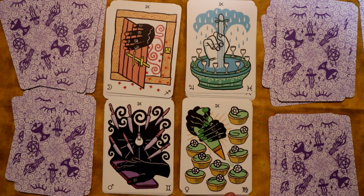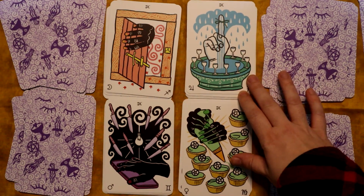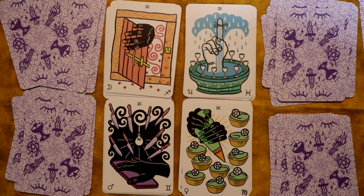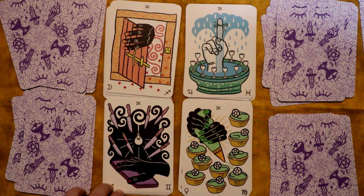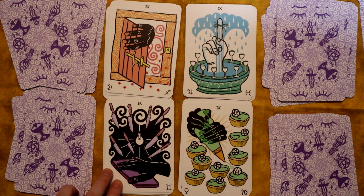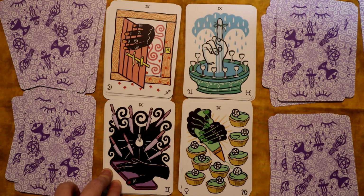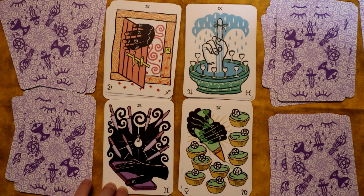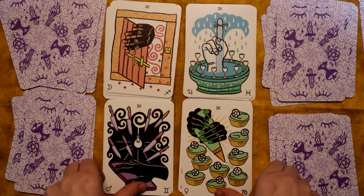So we're at the nines. The Nine of Pentacles being tons of cupcakes just makes me happy. We think of the Nine of Cups, some people will call the wish card, and I think this particular imagery as a representation of that is absolutely beautiful. The Nine of Swords is a card that for me often has to do with fears, worries, the depiction of being kept up at night stressing out about something, and his hand just putting the phone down. I can relate to this card, certainly, in a lot of ways.